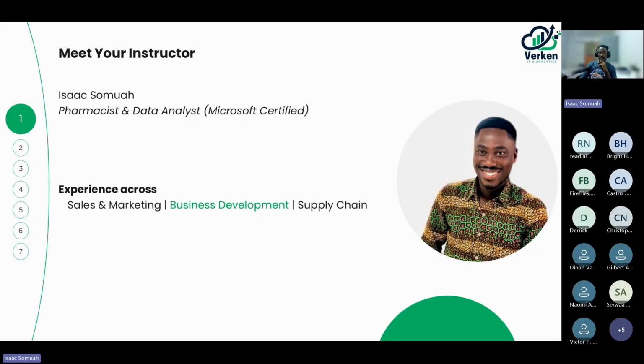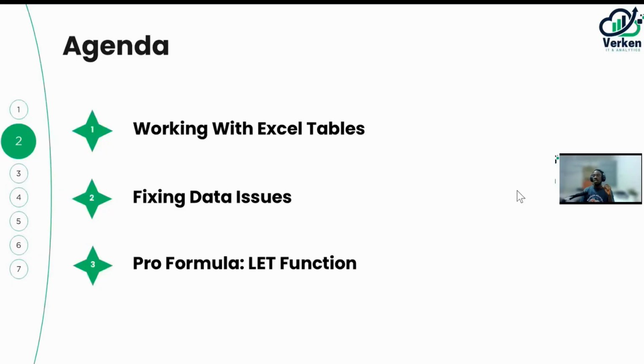All right, so like Sawa mentioned, we'll be looking at how to work with Excel tables. We'll look at how to fix some data issues, specifically date issues, and then we'll look at one function that I think will change how you write Excel functions, and that's the LET function. So just to walk you through, and then we start with the practical part.